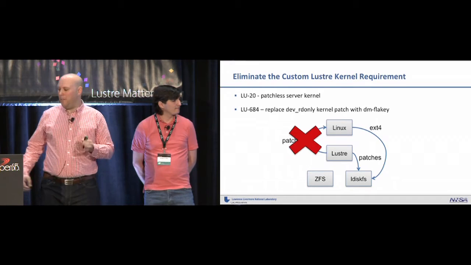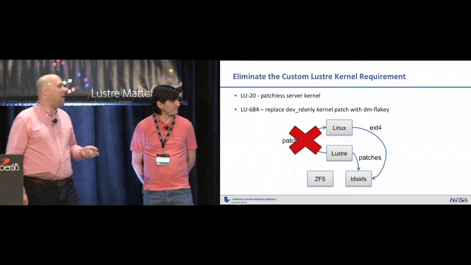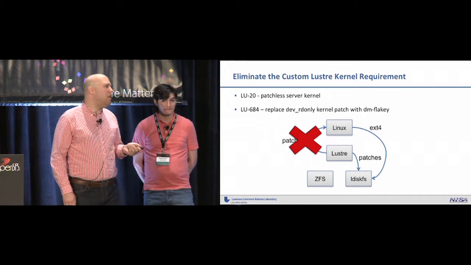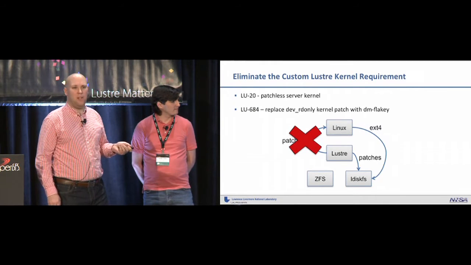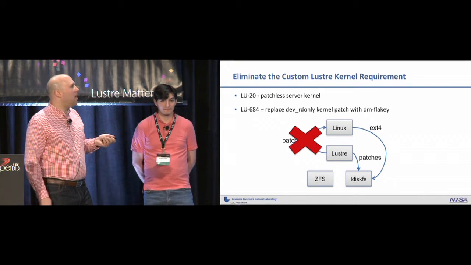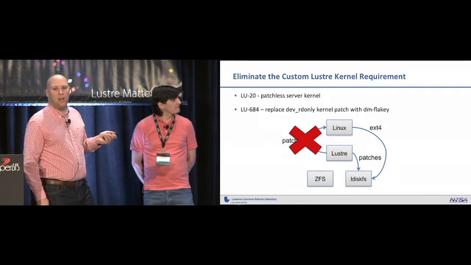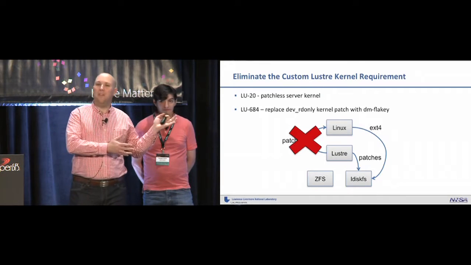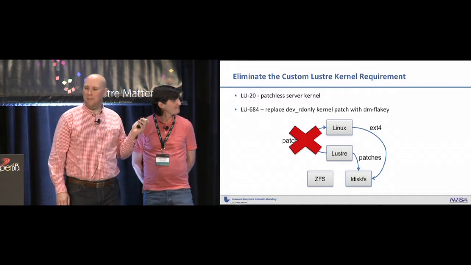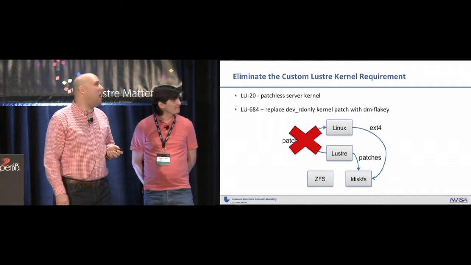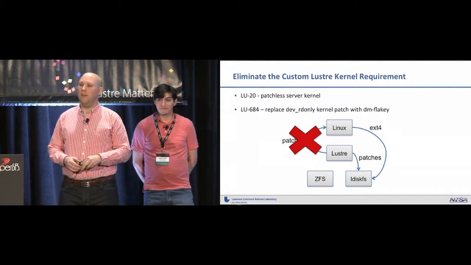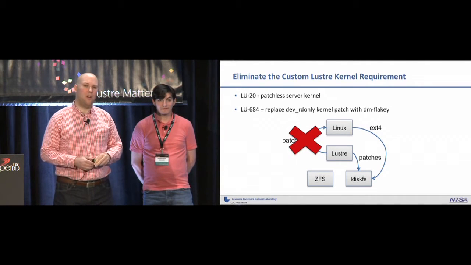When we talk about going patchless, we're only talking about getting rid of these patches on the left, the patches that modify the Linux kernel. You'll still need patches to turn ext4 into LDiskFS. But once we get rid of these, and this work's been underway since LU20, the 20th bug in Jira, we've been using Jira for years now, it's around 2009 that project really started. Most of the patches are gone, and technically you can't even build LDiskFS without patching your kernel right now.